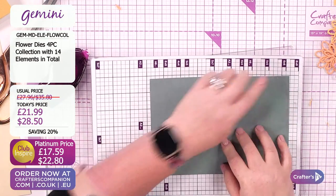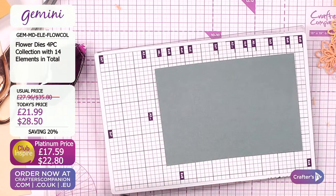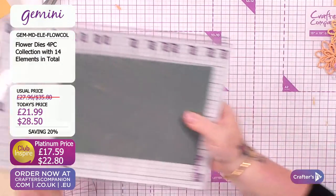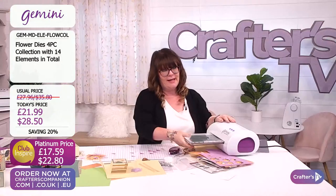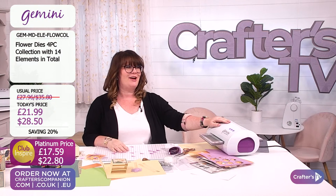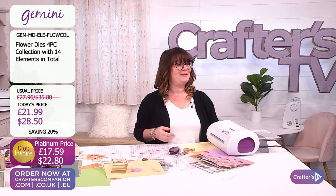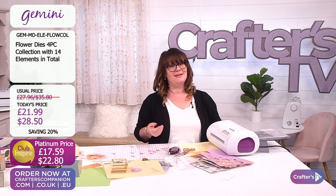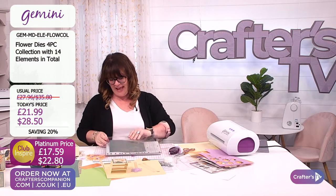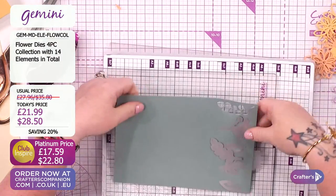There have been a couple of times when I've cut the wrong way and I've cut into this. With my heart nesting dies. Oh yeah. And I am using them on the fridge at the minute as fridge magnets. Right. Why not? They're pretty. Yeah. And plus, I didn't have to go out and buy them. Bonus. I mean, I had to buy a new mat, but you got some lovely fridge magnets. Every cloud has a silver lining, I think they say, don't they?